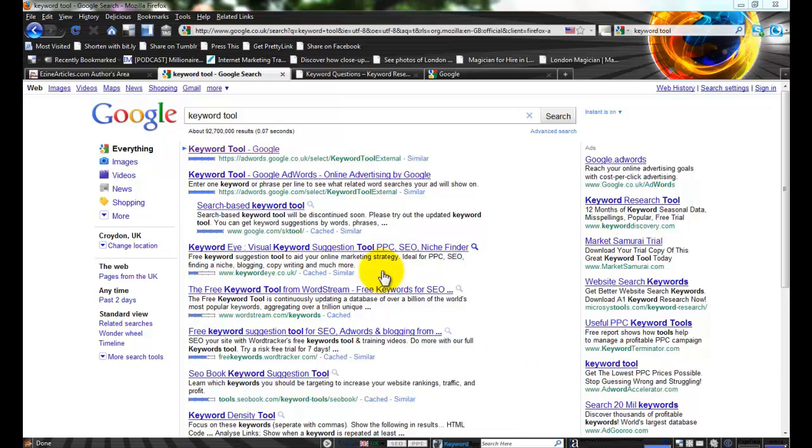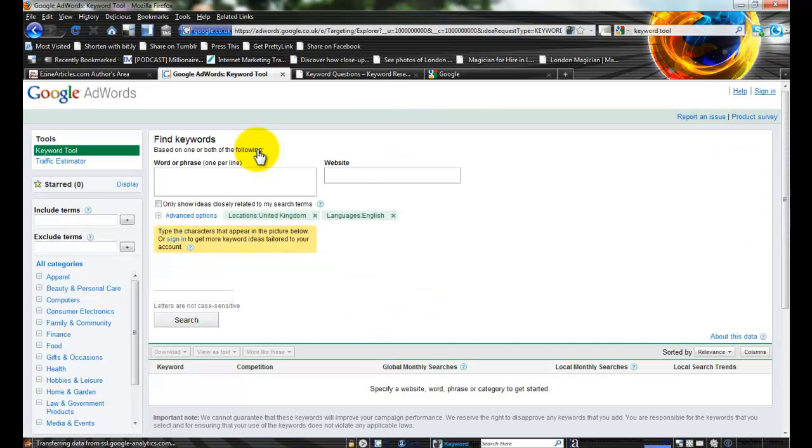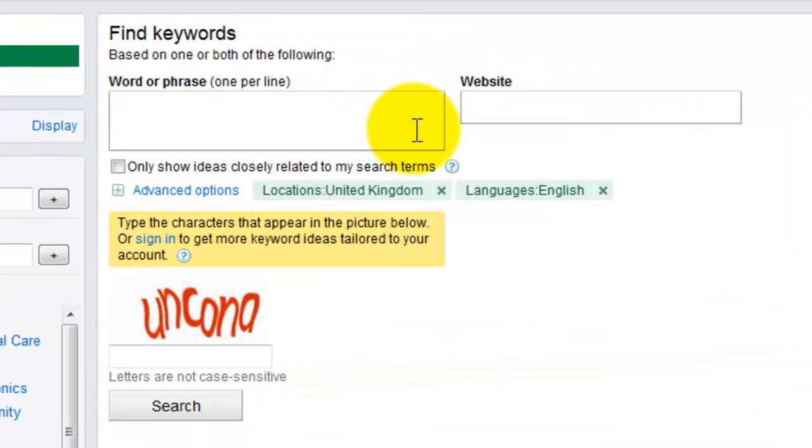So let's just go right here to Google and type in keyword tool, which you can see I've already done on the screen. The very first result is the Google keyword tool itself. So you need to click on there and it will open up this Google keyword tool, which is through Google AdWords, which is their advertising platform. So the thing you need to do is type in here the word or phrase that you think people are searching for. Now this is the only part where it's guesswork, because in very, very short time indeed, Google is going to tell you whether you're right or wrong about your assumptions, and then it's going to give you lots of other options as to what it says people are searching for, and being that it's the biggest search engine in the world, it's probably a good idea to listen.